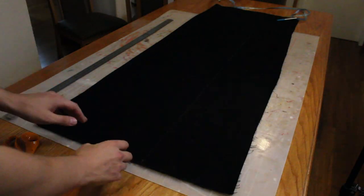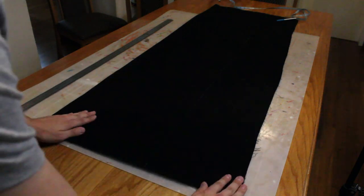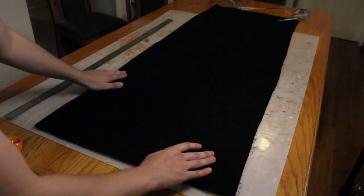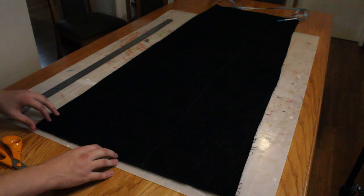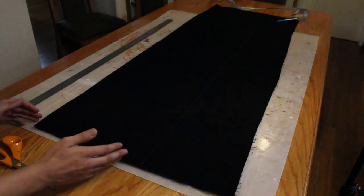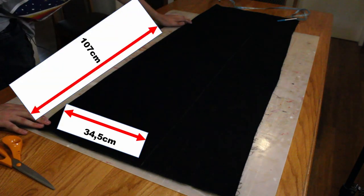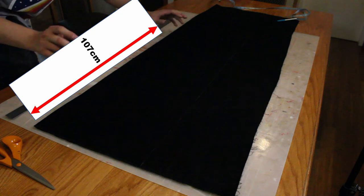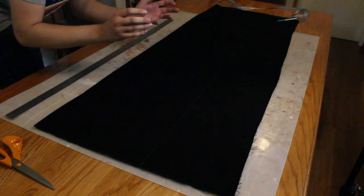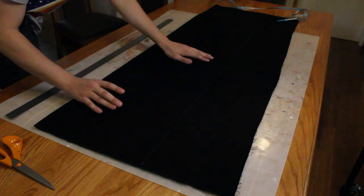To start off I've got my black denim fabric here which I have folded over. I have measured out a rectangle which in total length will be 69 centimeters when unfolded — folded that's 34 and a half centimeters — and 107 centimeters along the side. I've added a few extra centimeters to allow for a seam allowance when I fold those edges over to sew them down to make it neater.